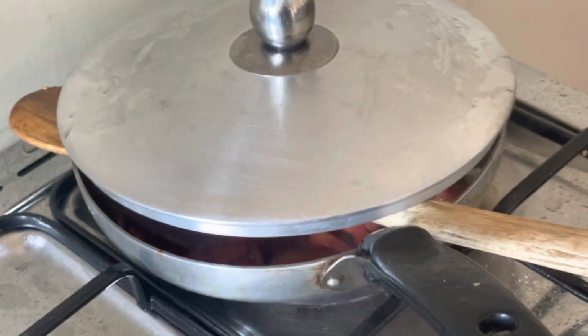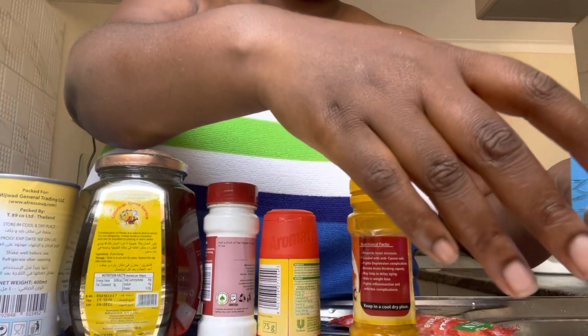Let's cover our tomatoes because they tend to soften more when they're covered. And let's mix our ingredients.